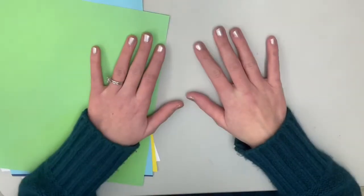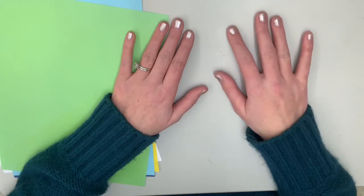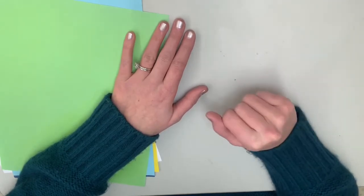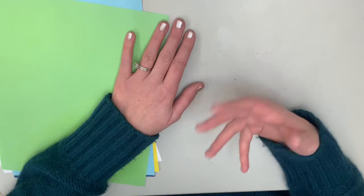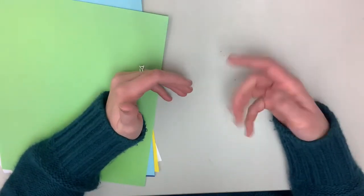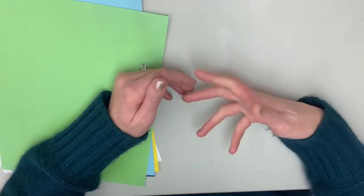If you don't have colored construction paper, I have had students who say, hey, I don't have colored construction paper, I can't do this project. That is not true. You can still do this project even if you only have white paper and markers, colored pencils, or crayons. That'll work. You can always create your own colored construction paper by coloring your white paper and then cutting out shapes out of that.